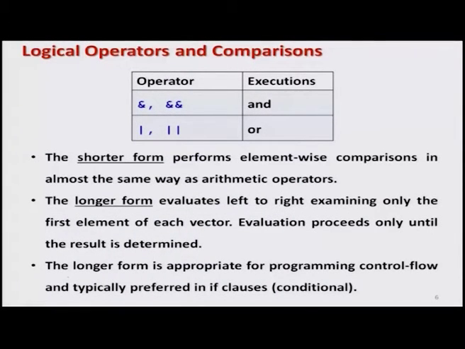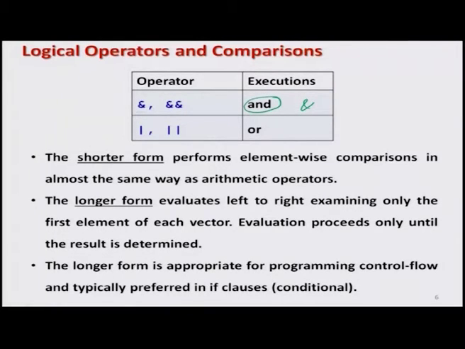There are two more operators which I have written separately, and there is a reason. Suppose I want to make a comparison by joining two statements or more than two statements. The statements can be joined in two ways: one is and, another is or. For example, I can ask whether x and y both hold, or the alternative, x or y, any one of them holds. For that I have two types of symbol. For and, I use the ampersand.